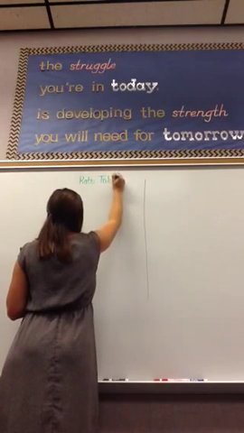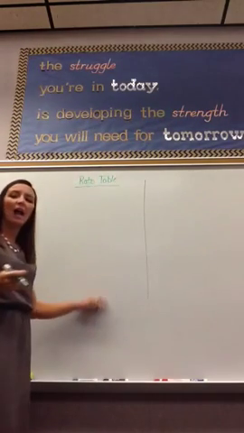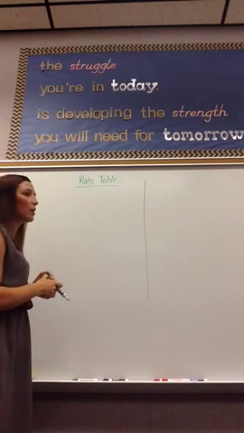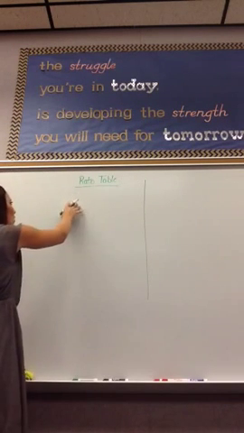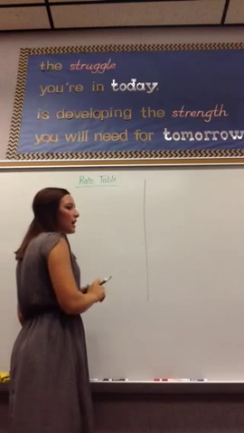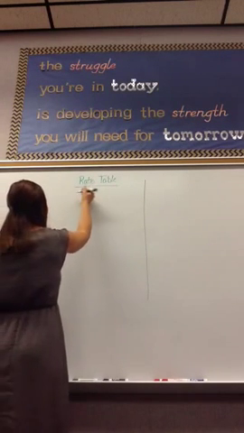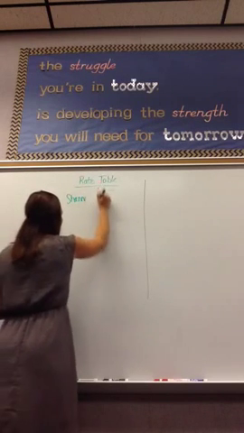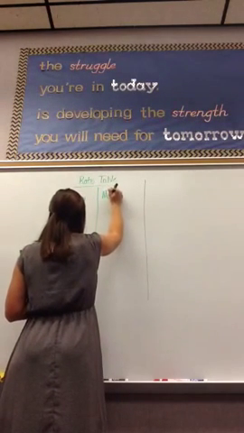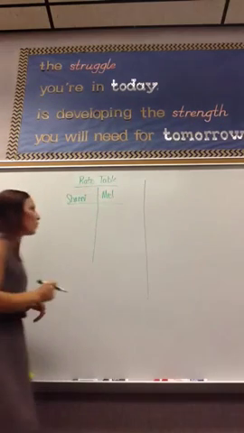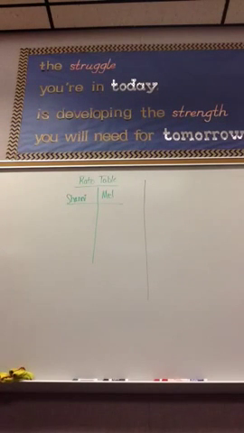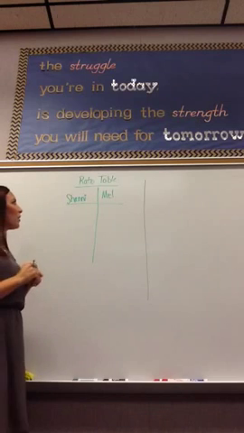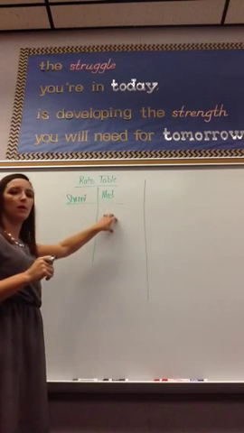On the left side of the line, we are going to create a ratio table about that information. A ratio table is just a way to organize equivalent ratios. For exercise number 2, it gives you the names of two people: Shani and Mel. And they need ribbon for a project.